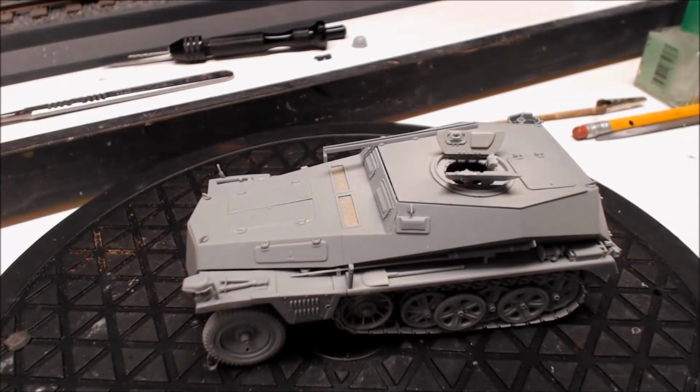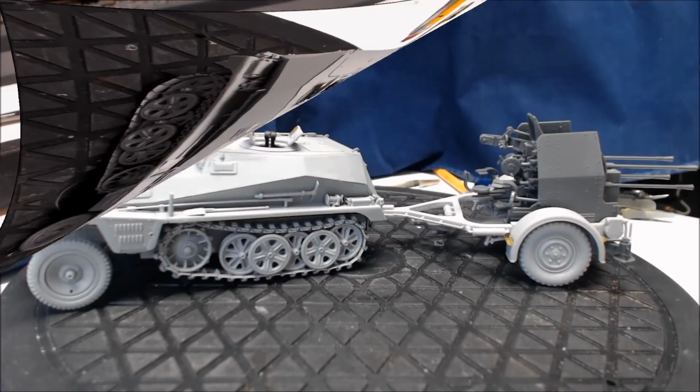So I'm going to get that all glued. I'm going to get them bits painted up. I'll get it all glued down and finished with. I'll get the aerial put on and the lights. That will then be complete. Then I'll come back to you. We'll have a quick look with that and the Flak 38 that I've got before I take it to paint.